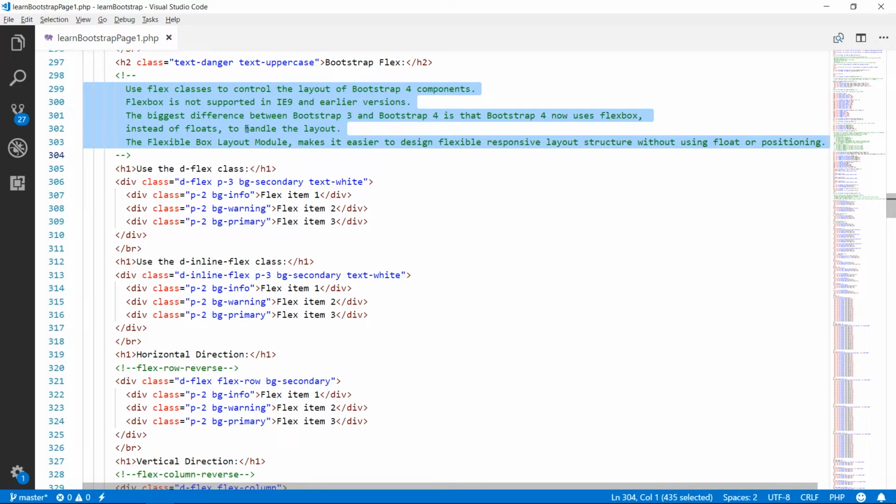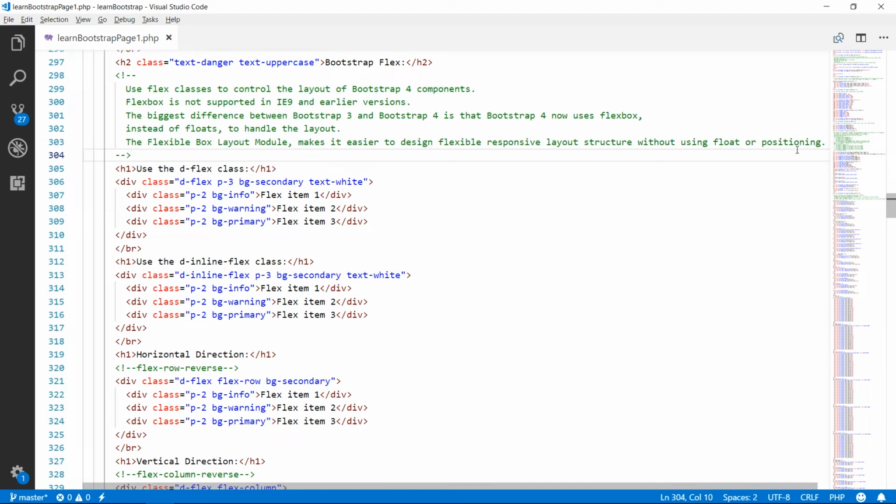The biggest difference between Bootstrap 3 and Bootstrap 4 is that Bootstrap 4 now uses Flexbox instead of floats to handle the layout. The flexible box layout model makes it easier to design flexible responsive layout structure without using floats or positioning.